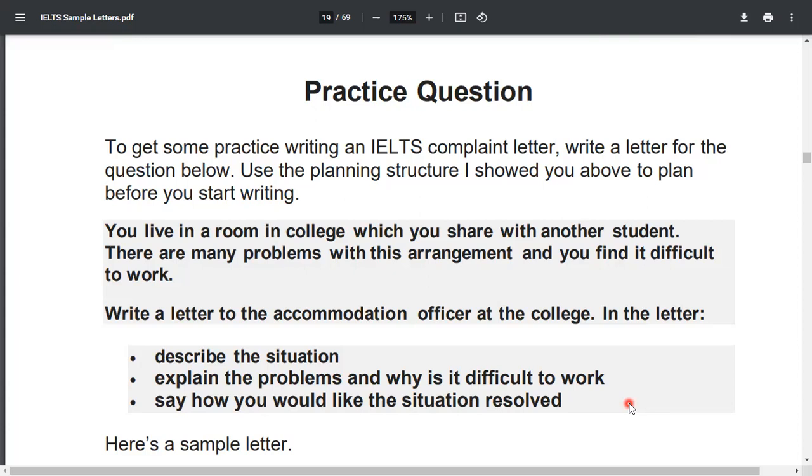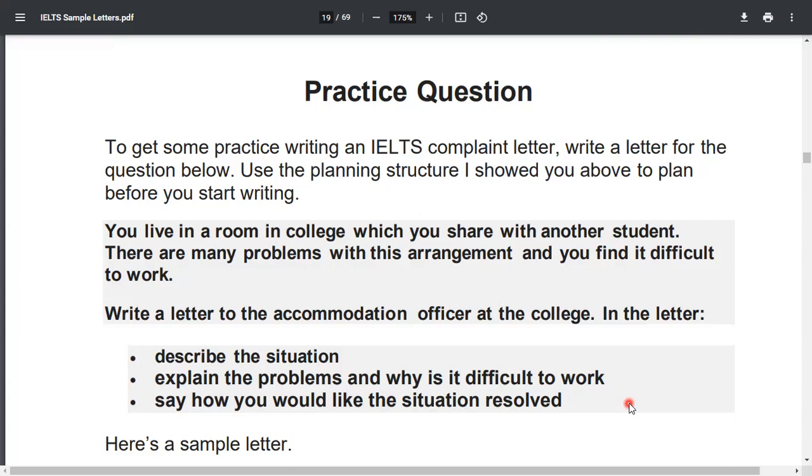I want you guys, please, to try to write the letter for this practice question down in the comment section, or you can just, by the way, send it to my email, which is madmado@gmail.com, or 21418@gmail.com. Okay, you can contact me on Instagram or whatever you want. I will reply to you. I will correct it for you personally, by the way. Okay, so I'm here to help you guys. Don't worry. I'm trying to help as many students as I can. So if you want, you can write the answer of this letter and send it to me in the comment section or by email or on any social media platforms, and I will reply to you individually.